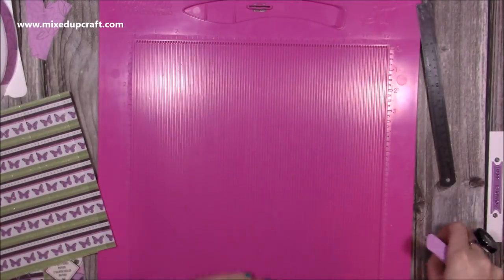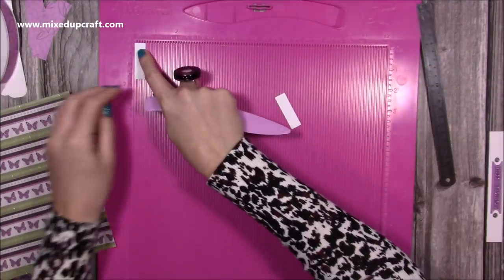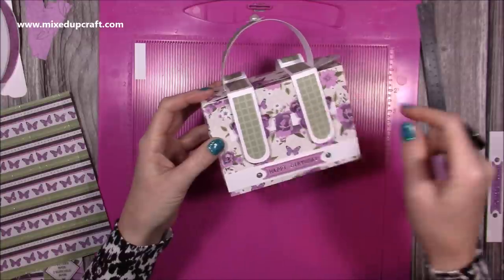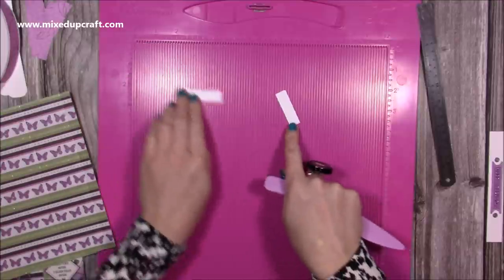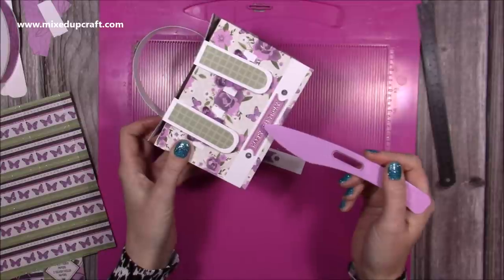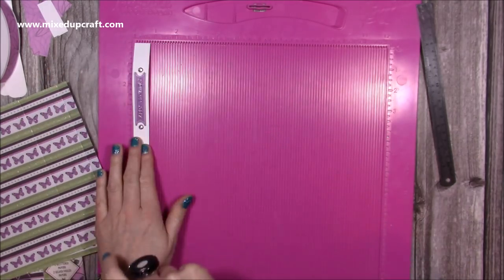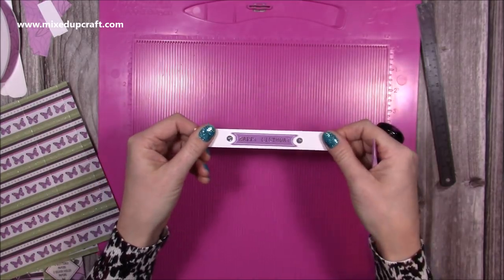These are the little straps just under here for the handles to slide through - again optional, you might just want to pop your velcro and close it like so. You could just pop the butterflies or whatever decoration straight on top. These pieces are half an inch by one and three quarters, just two pieces. Then this strip is purely decorative just so that the sentiment pops, because the sentiment looks a bit lost against the pattern paper. I've got a strip that's five and a half by three quarters of an inch with one of the sentiments already on it.